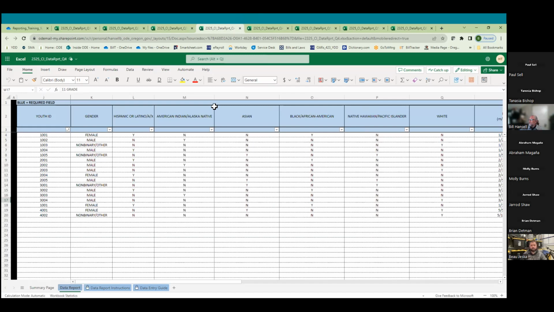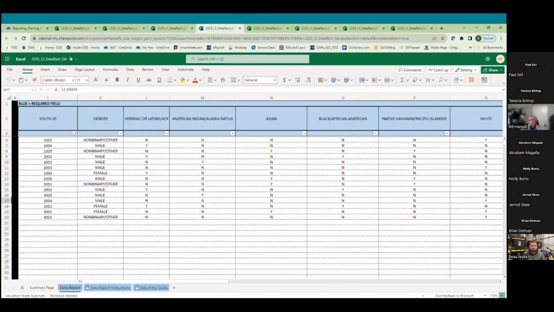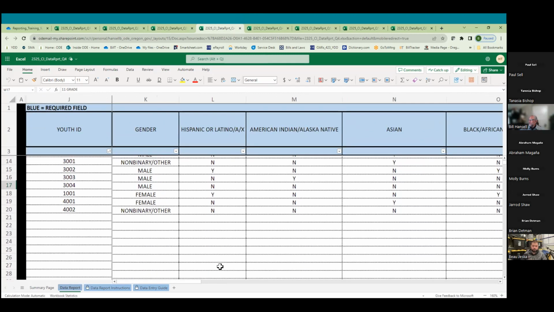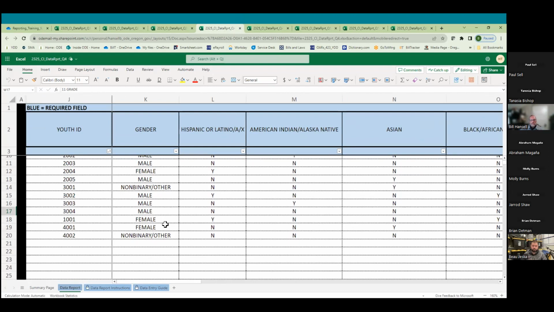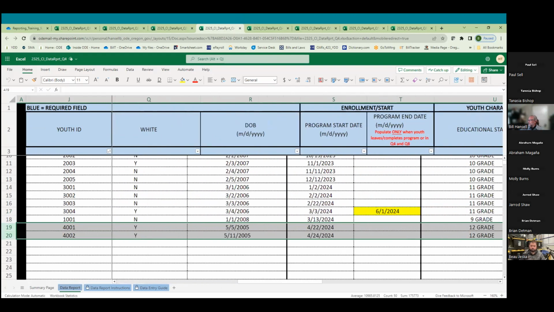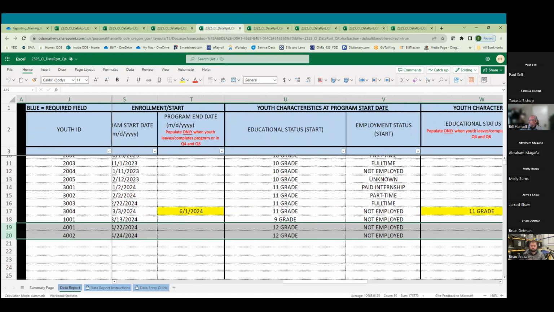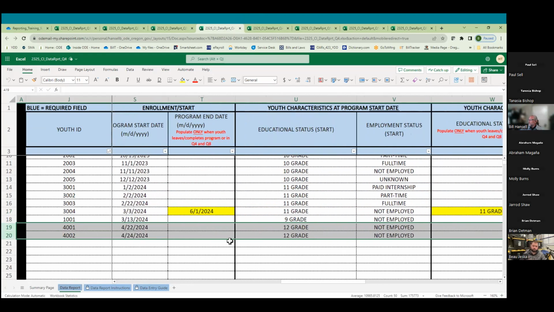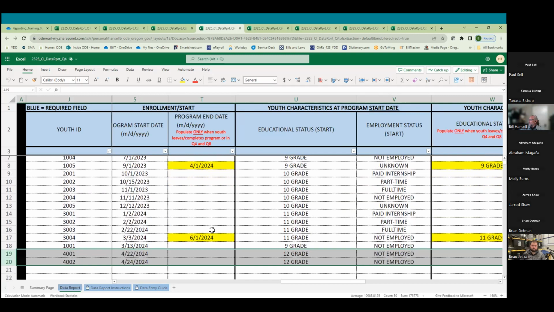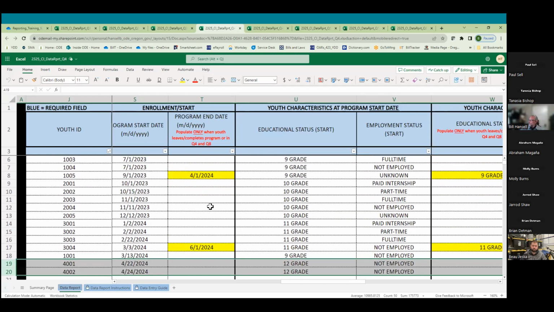Moving right along as we get to Q4, the same process unfolds. And as you'll recall, the Q4 data report is also the annual data report. So in Q4, you can see 2 youth have been added. And as the dates check out, in fact, it is in Q4. And step 2 is to end date. 2 additional youth have been end dated in Q4.